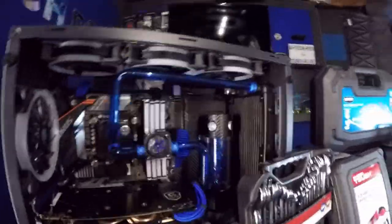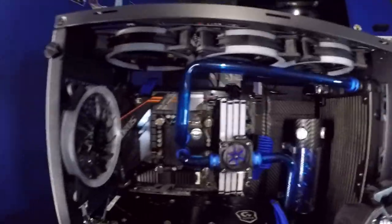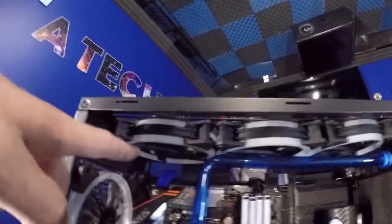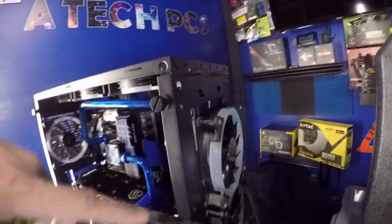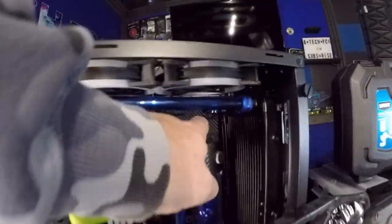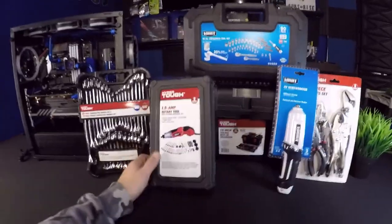Just a real quick side note: I put the radiator in the front, I finally got it plumbed the way I want it — nice and neat. I got the fans at the top and I had to install the radiator fans on the front, so that's pretty much complete. I just have to finish plumbing in the return to the reservoir and we're done.